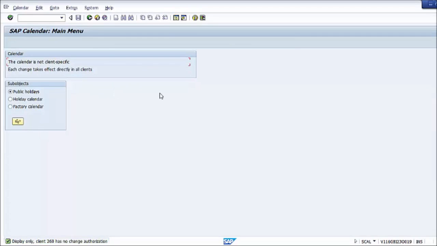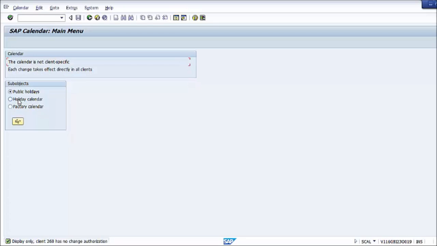As you can see, you can use this customization screen to define factory calendars and holidays calendars in SAP. Calendars are part of the global setting in SAP and are used by many areas in the logistics and human resource applications in SAP. Setting up a calendar in SAP is a client-independent setting, and the changes to the calendars are not automatically captured in a transport request.